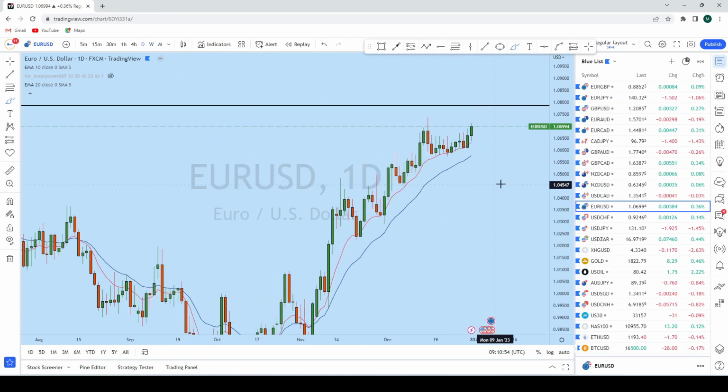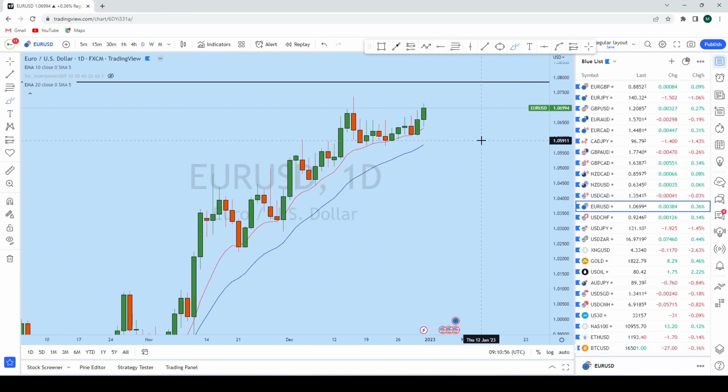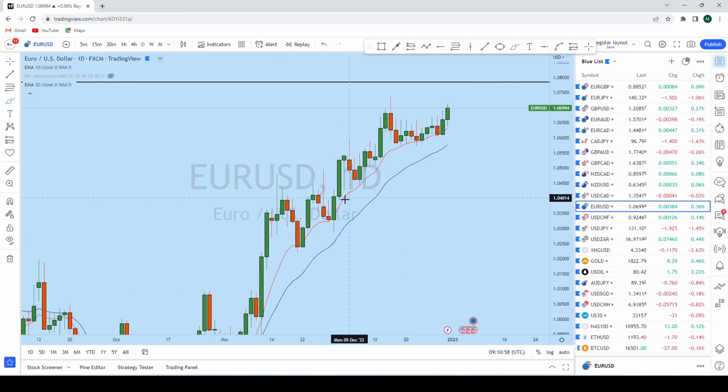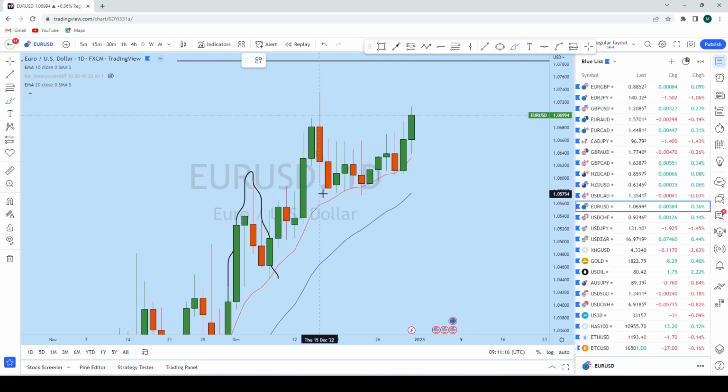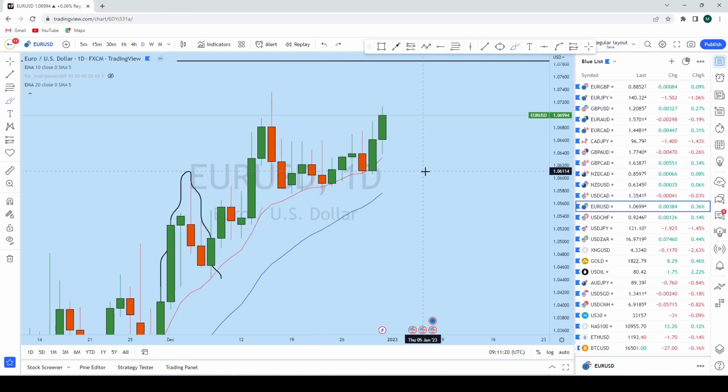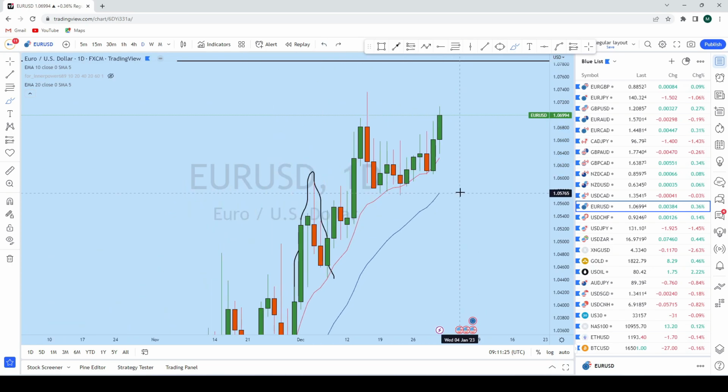If we look at the daily perspective, we see that euro dollar has created a strong bullish price action. If we analyze from here, this is the impulse, then the daily correction, and there has been another impulse and correction. Every day the price was creating a series of higher highs and higher lows. What do we see from here? The price is creating a series of higher highs and higher lows, and back to back 2 days, these two candles are strongly bullish.